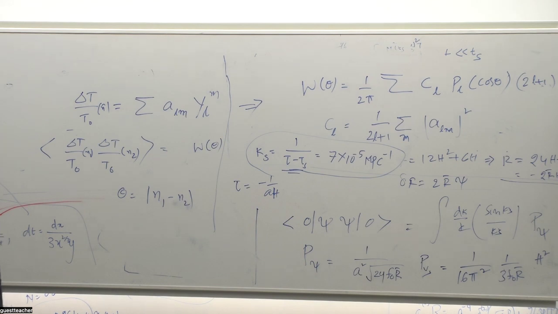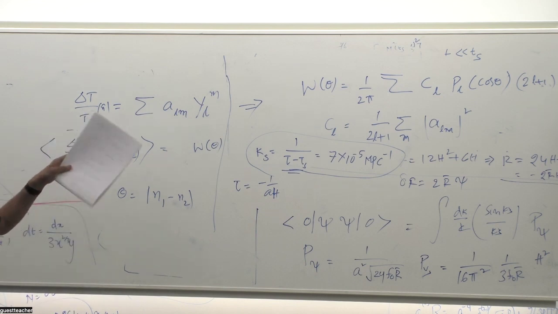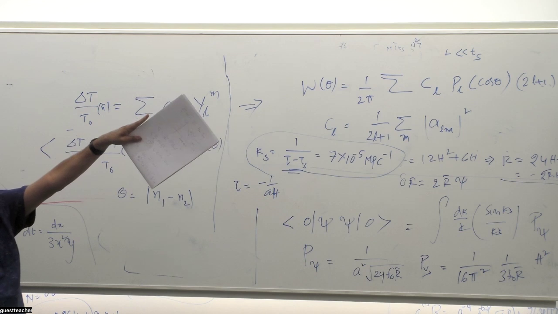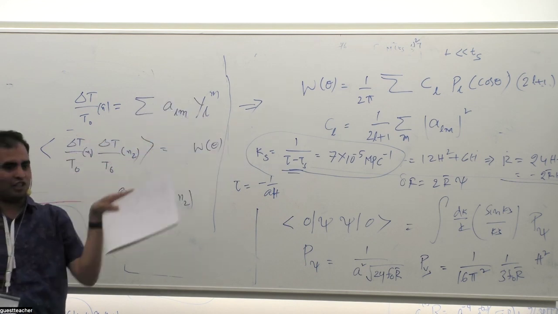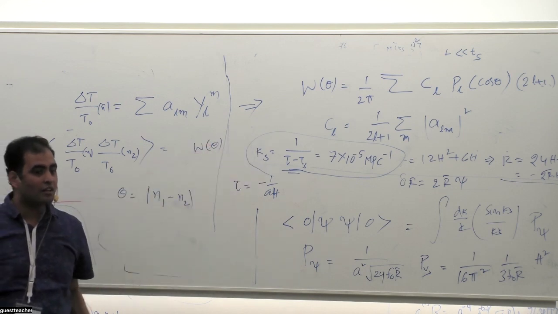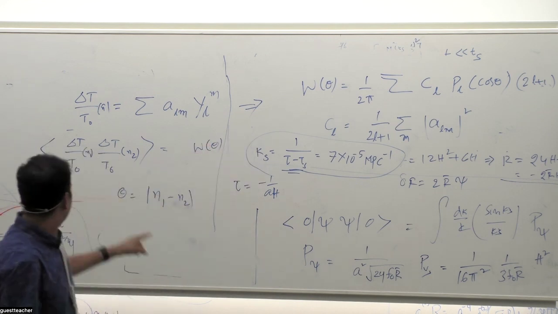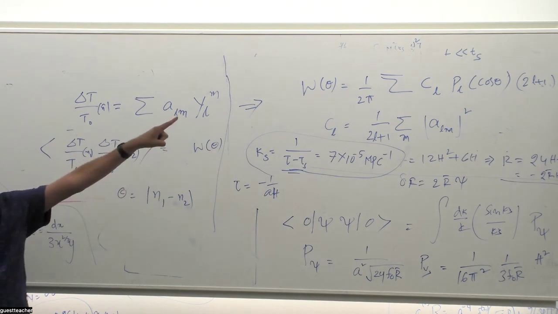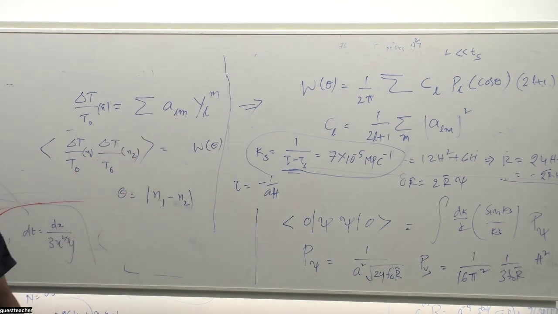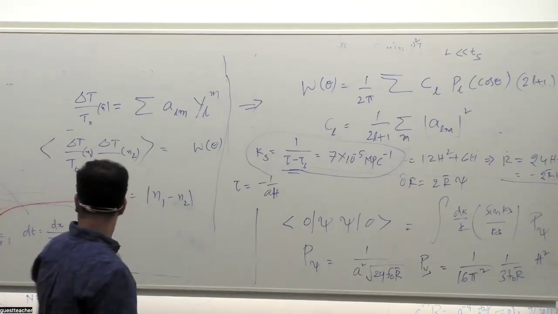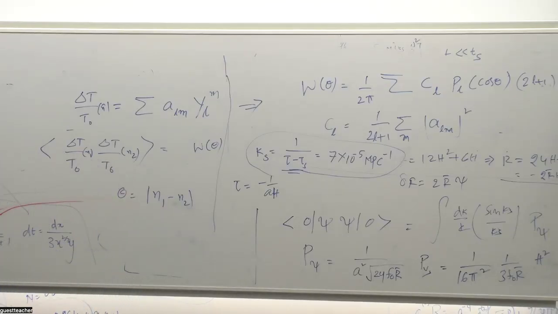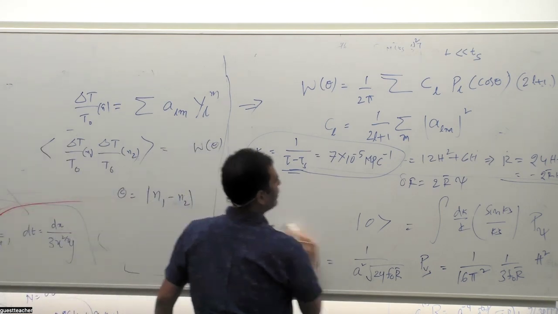Yeah. N is just the direction. So in this direction you see the CMB photons, and in this direction you see the CMB photons. Yeah, the angle is basically theta, that N1 minus N2. You look at this direction. Yeah, it's direction. Okay. I have 5 minutes. I think 5 minutes is enough, maybe.